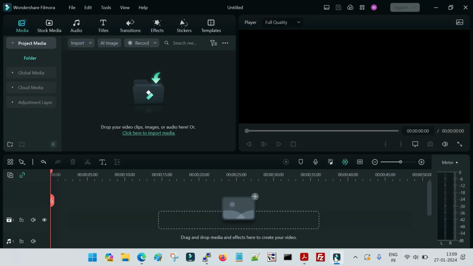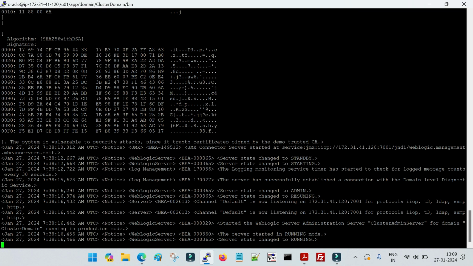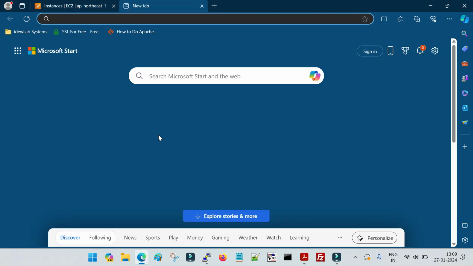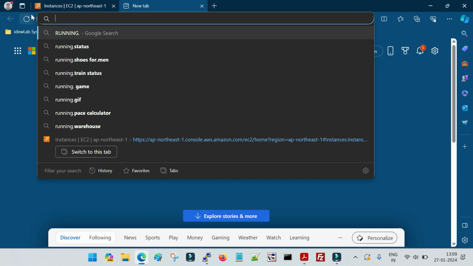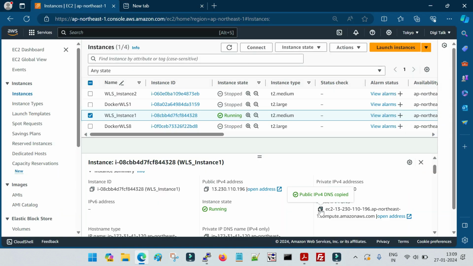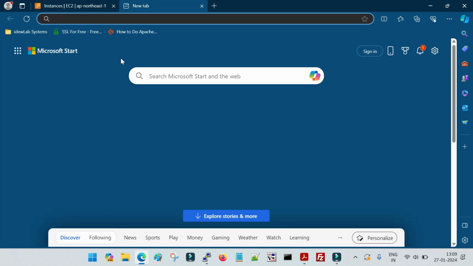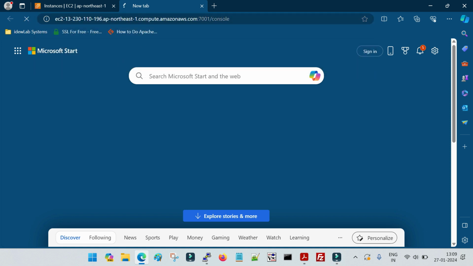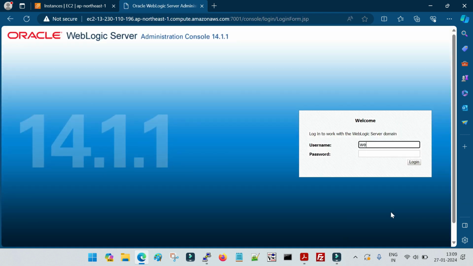So when we are on an EC2 machine, now the server is running. So for that, what we need is, sorry, let me go back and copy it again. So this is my EC2 machine and this is the public DNS which I have copied. Let me paste it here, then the default port I'm using for the admin server, and then console, right? So this way we can access the admin console which is running on the Amazon AWS machine. And let me log into this particular machine.